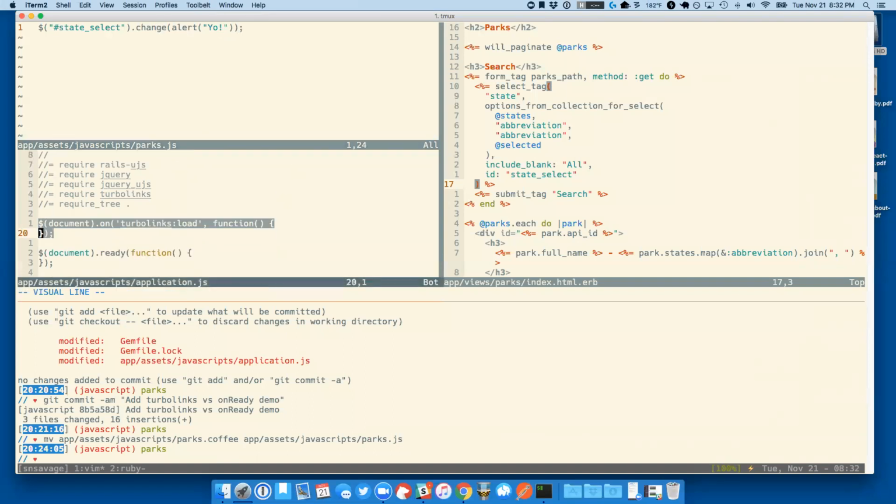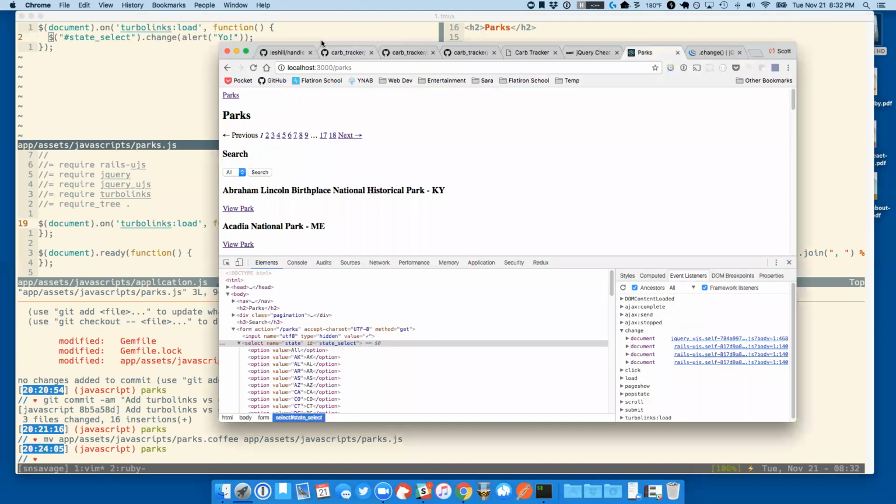So let me grab this. So I do have it called state select. And the hashtag is for ID. I'm not completely losing my mind there.